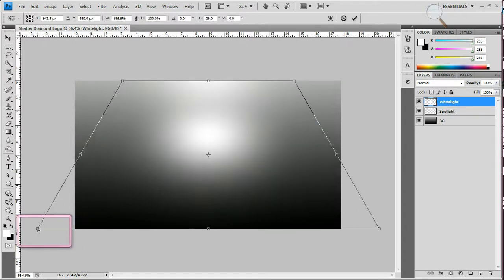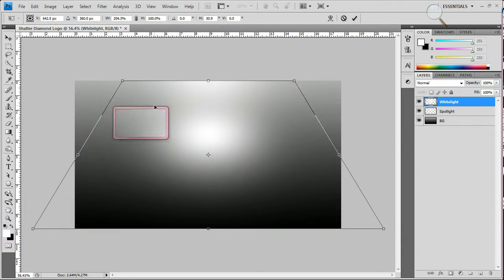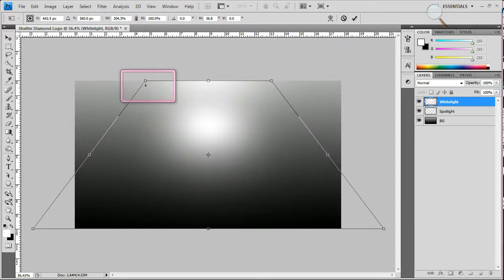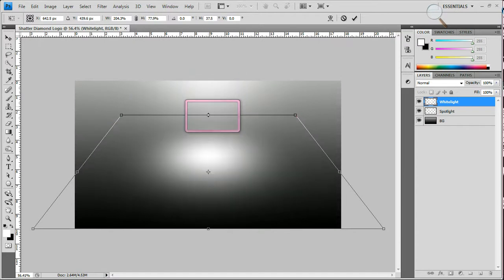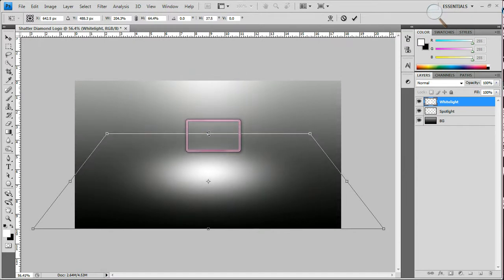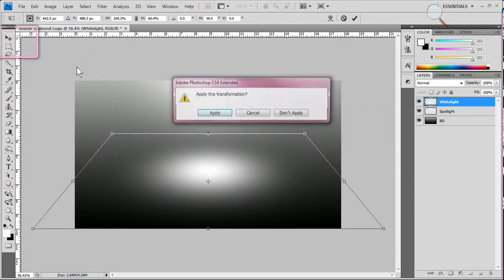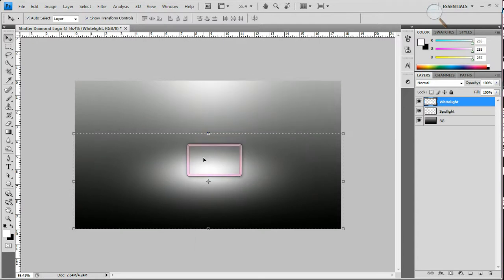Just drag them out till you have it pretty big. And now just shrink these in, keep holding Control Alt Shift. Now you can let go of those 3 keys and just bring it down. Bam. Great. Click on the transform tool and apply the transformation.